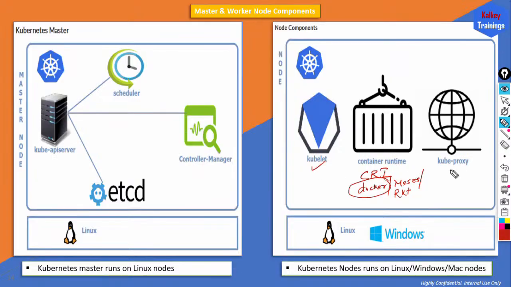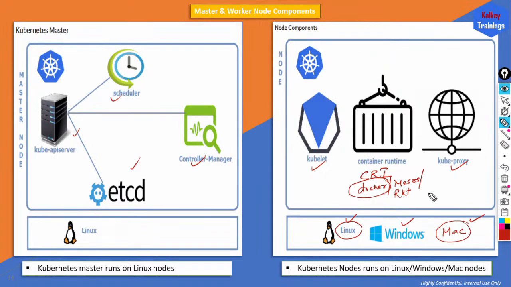Kubelet, kubeproxy, controller manager, etcd, API server, scheduler. I'm repeating again and again because those things should be almost always on your lips when anybody asks anything on Kubernetes. So the node can be hosted over Windows, Mac as well. Nowadays, Mac can also be a part of the cluster. So Mac and of course Linux. This is the most popular choice. This is the next choice, and Mac can be another choice.